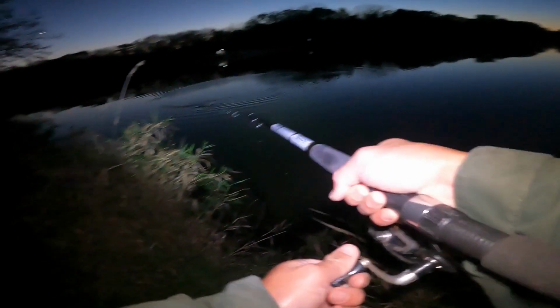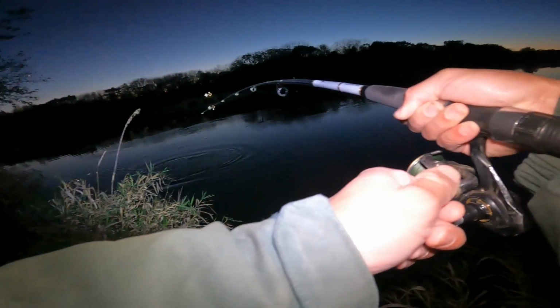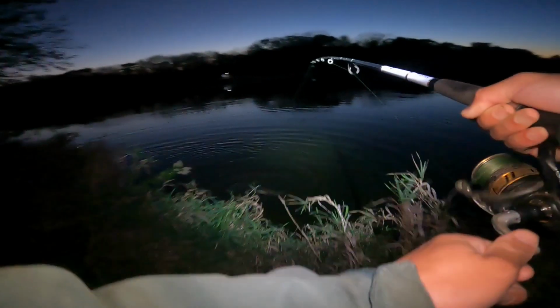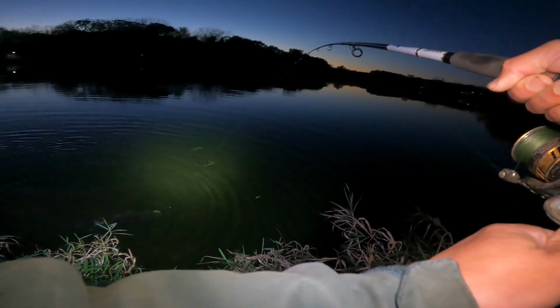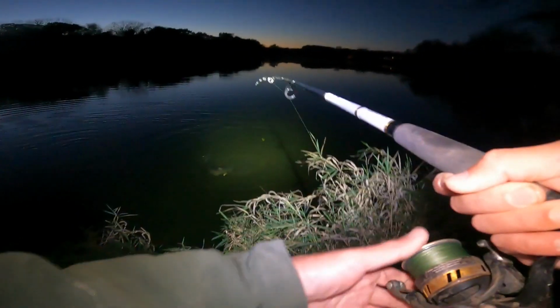All right. Oh, geez. Yes, this guy took quite a bit of drag, but I think it's a catfish. Probably around the same size as the one I got yesterday. Definitely not a bullhead catfish. Bullheads aren't this big. Yep. It's actually quite a bit bigger than the one I got yesterday. This one's a chunky boy. Did I actually take the net? No, I did not take the net back, thank God.